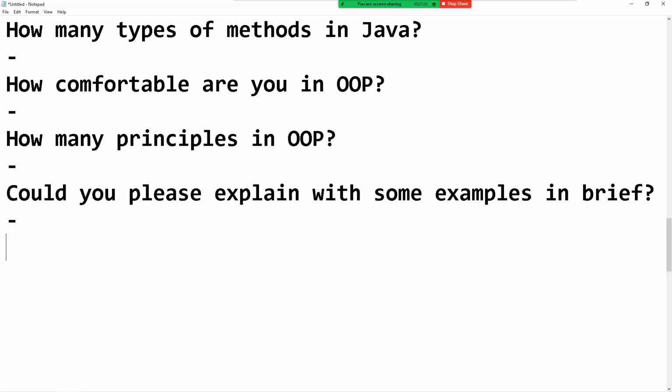Could you please explain in brief some of the main features of the BDD Cucumber framework? Some of the important features, some of the keywords that you are using in your framework.